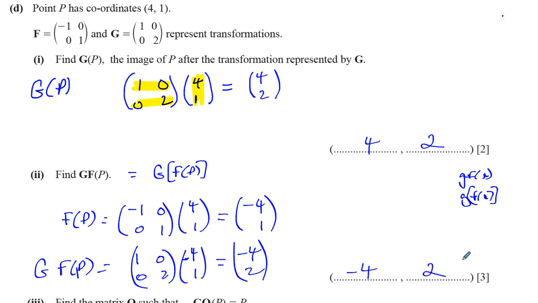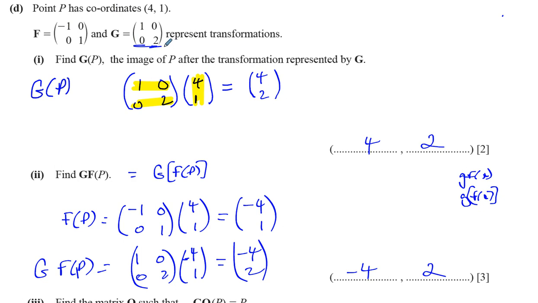One little point to note is that this matrix G is not one of our standard transformation matrices. They don't have to give you a standard transformation matrix like rotation or reflection or enlargement or whatever. They can give you anything that transforms the object in weird ways.